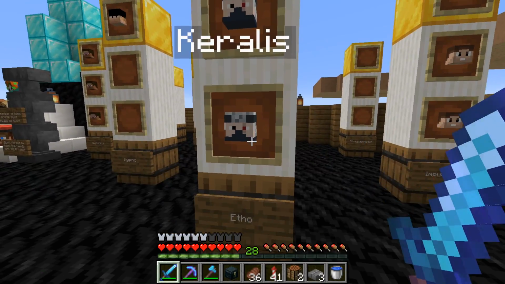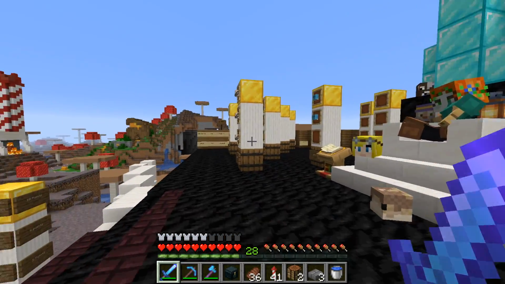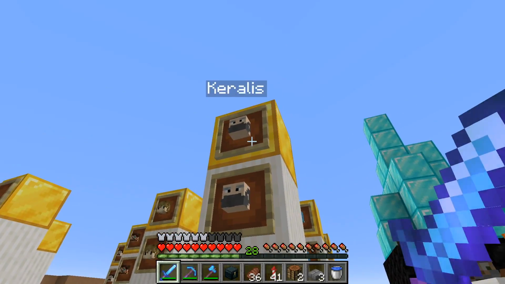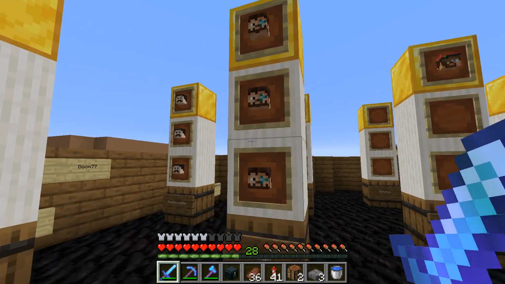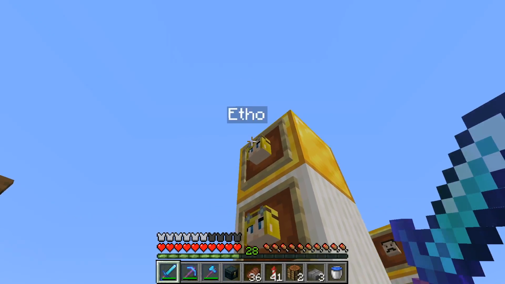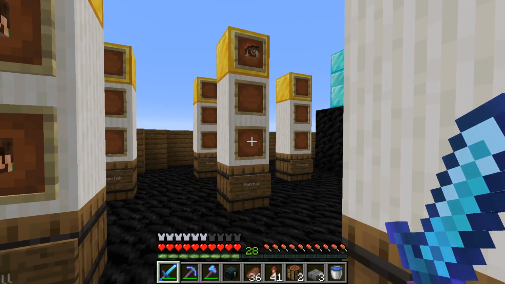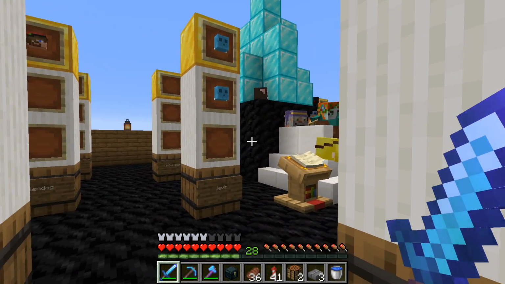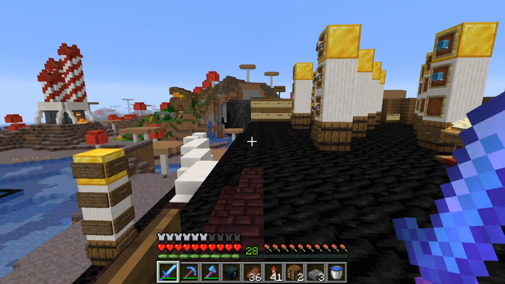Corrales has 3 there for Etho. Man, Corrales has a lot of heads here. Corrales has gotten 3 of my heads. False has got some green heads. Corrales has got some Iskall heads. Man, so a lot of people have already been filled in here, honestly. Dang. Okay. Well, let's go ahead and start to dump off our heads.